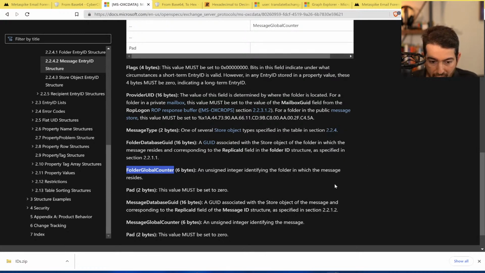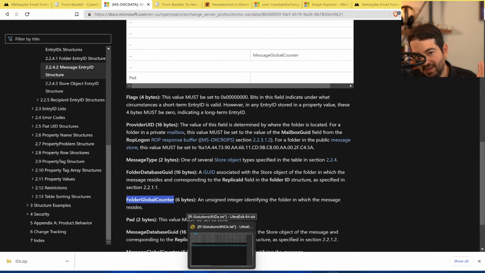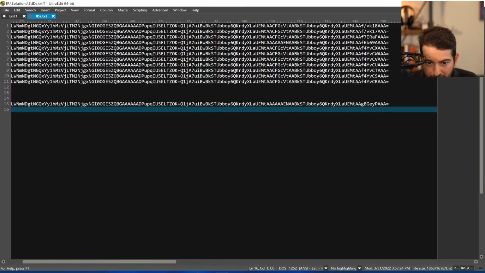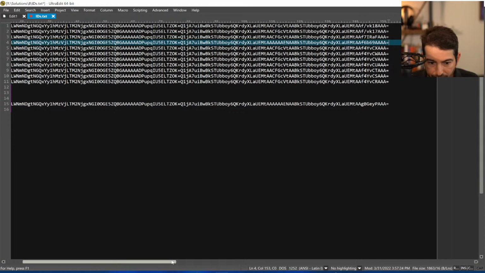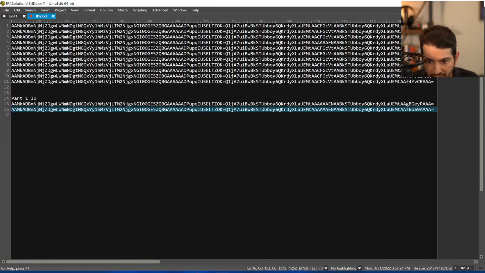But in any case, the idea here is that you follow the structure along and find the part where you're hitting the folder global counter this time, and you'll be clearly seeing the difference between the folder global counter. In this case, now that we know where this is, you probably don't even have to do the EWS ID to entry ID conversion, and then the base64 with URL safe alphabet to hex conversion and locate it exactly, because you can clearly see it even within the base64 encoded version of it. If you look at the middle of this area, all these ones appear to be in the same folder, and this one appears to be, well, the folder part is not entirely clear, but the ID structure towards the middle where that folder global counter would have been, there's a different structure that matches that of this part 1 ID.